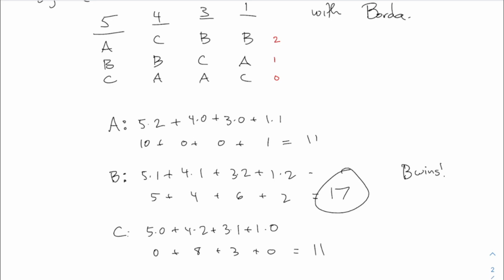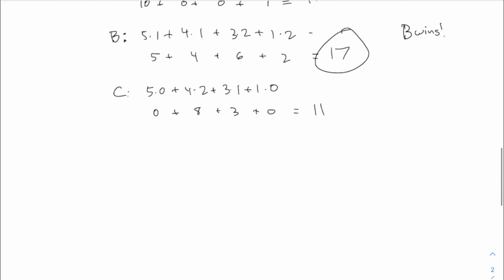Now, this is not what I really wanted to talk about. I was trying to talk about the monotonicity criterion. Let's ask ourselves, if one of these people changes their minds, how about this CBA group, all right? What if these CBAs change their mind to, let's say, BCA, all right? What will the effect be on the results?